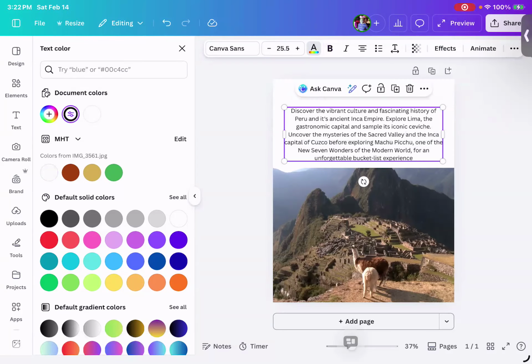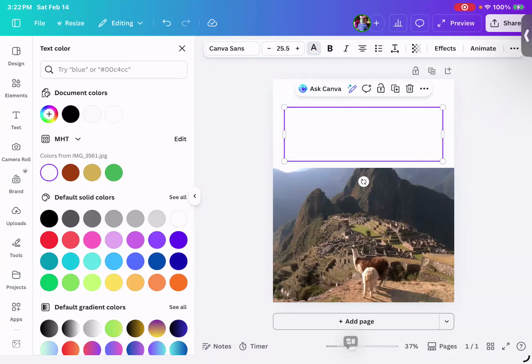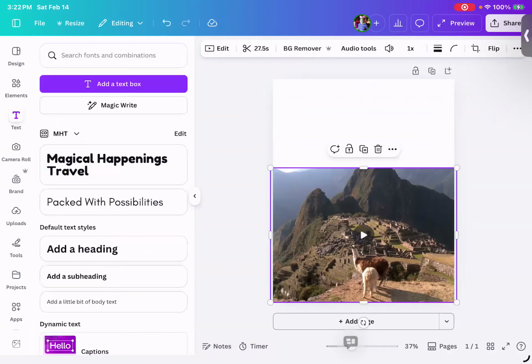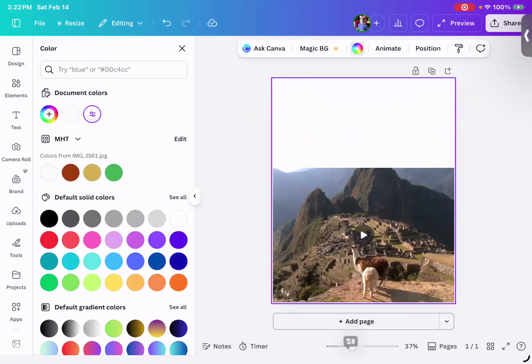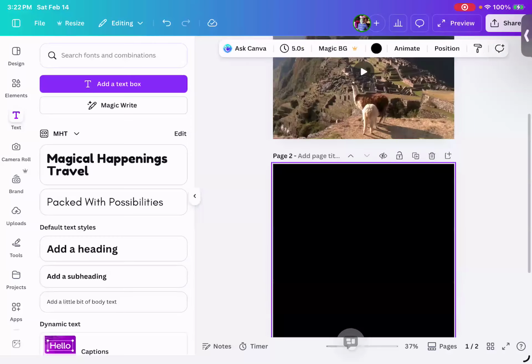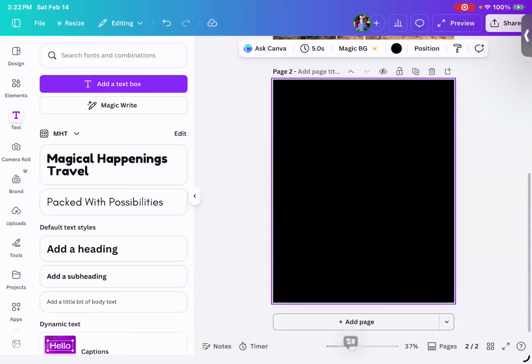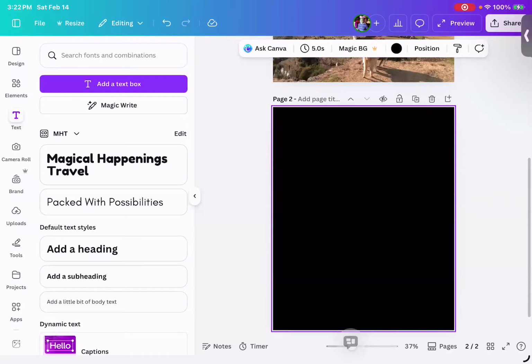And I'm going to make the words white. And then I'm going to make the whole background black. And there's my words. So I find it a little more polished, maybe. I don't know. So I've got that. Now for this one, second page, you're going to put the particulars of your booking.